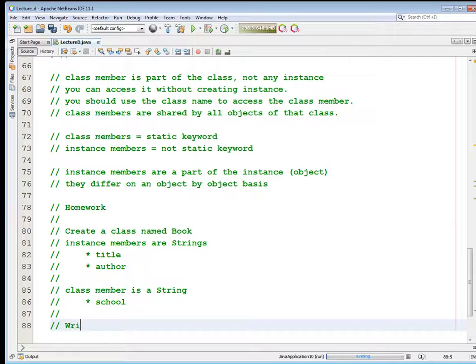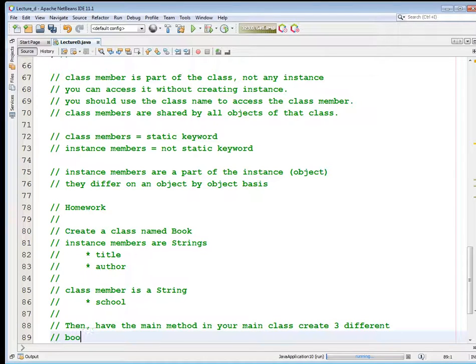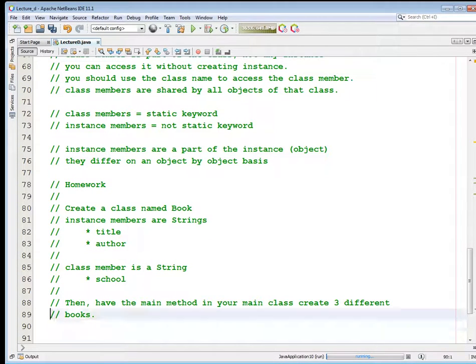Then have the main method in your main class create 3 different books. I don't care if you use input or just assign them, right? With 3 different titles and authors.